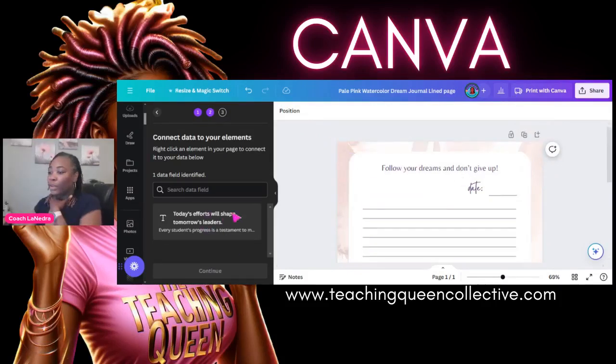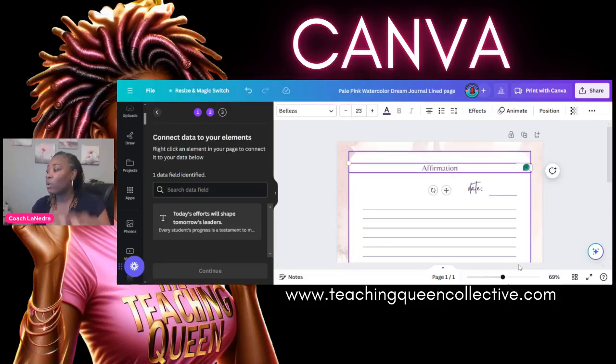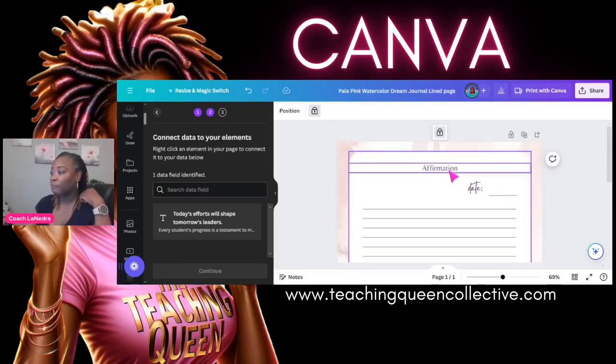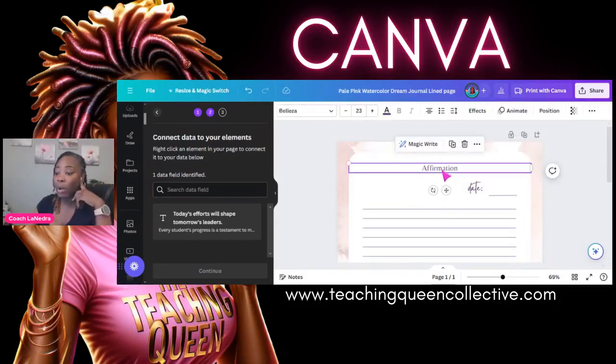All right. So decide where you want your data to go. I want it to go here. It needs to go in a text box. So you want to create a text box. Type in whatever thing you want. Before I put name, up here I could have just put affirmation. So I'll call this affirmation because that's where I want my affirmations to go. This is now a template that I can use whenever I want to create something like this. So I'm going to click on where I want my text to go.